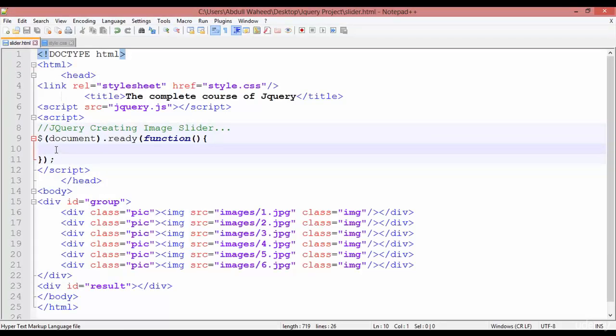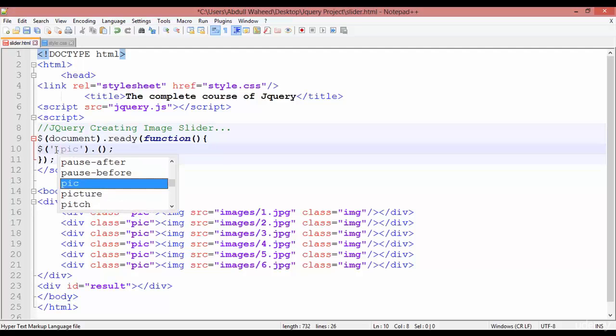From now on we are going to start coding inside our jQuery. The first thing, you need to insert a dollar sign and round brackets, then another round bracket and a semicolon. Make a copy of this, Control C, and inside the first parenthesis with single quotation we are selecting .pic.